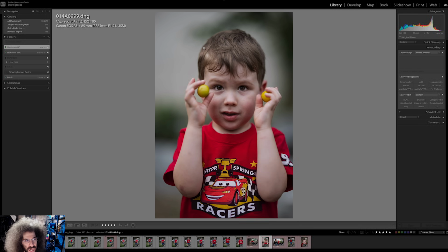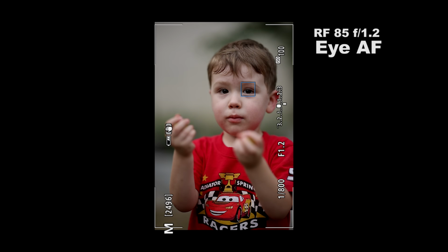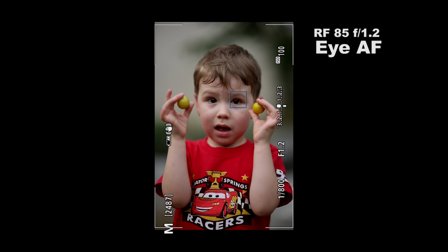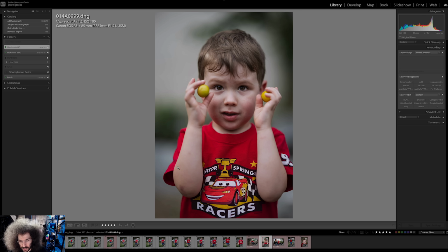Bouncing back to this, 85 1.2 again, at 1.2, beautiful, right there on his face. Are we at 1:1? Yeah, this is 1:1. There's so many freaking megapixels. But look how nice and sharp it is on the eye at 1.2. And you saw in the video, he just moves fast. He doesn't stand still for long because this isn't the best composition. I'm upset that I am not even left to right, because you can see I cut off his left sleeve more. I know most people won't notice that, but I notice it.